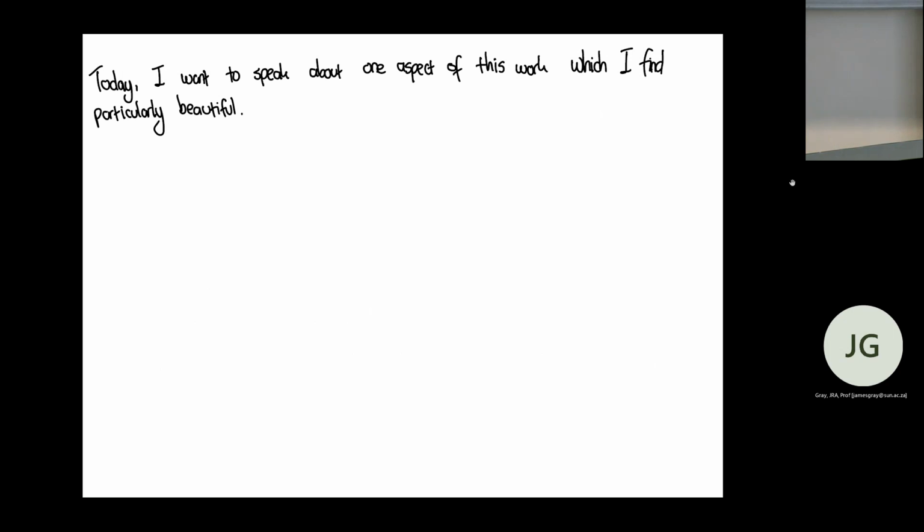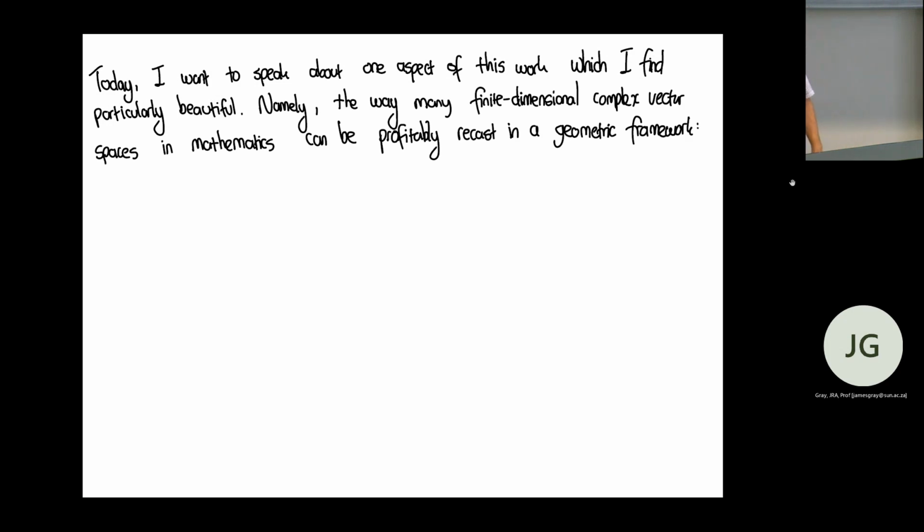Today I want to speak about one aspect of this work which I found particularly beautiful and which is sort of a focus of my research at the moment, in particular, of three of my students. Namely, the way many finite-dimensional complex vector spaces in maths can be profitably recast in a geometric framework.